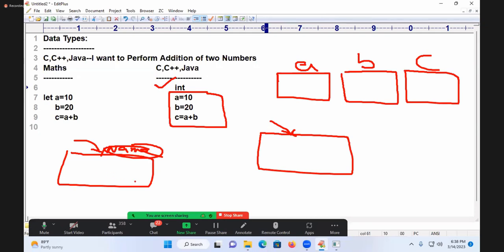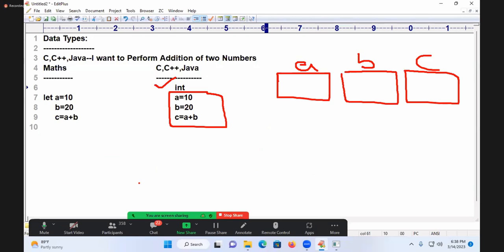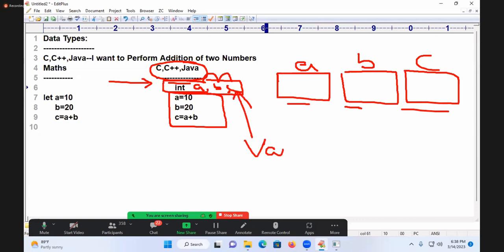My point of discussion here, my point at this fundamental stage, is that I must write int A, B, C. What are these A, B, C? Int is called a data type. Memory will be created on what names? This line is mandatory in which languages? This line is called variable declaration. Spell it out: variable declaration.